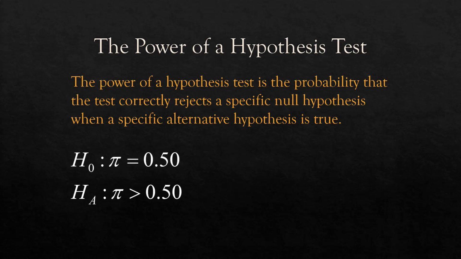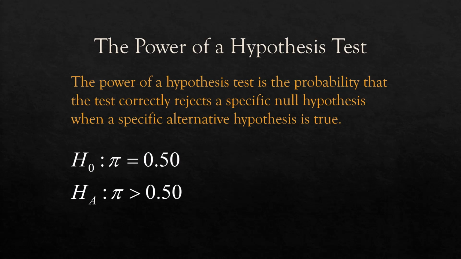Here, for example, we have two hypotheses that are quite common when we're looking at proportions. The first one, the null hypothesis, is that pi equals 0.50. If the probability of success is 0.50, it's about the same as flipping a coin. That is, it's telling you that your treatment, or whatever means you're using in order to invoke success in your participants, does not seem to be having that effect. In order to have that effect, we would look for pi to be greater than 0.50.